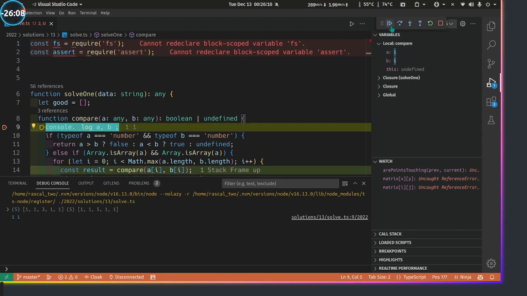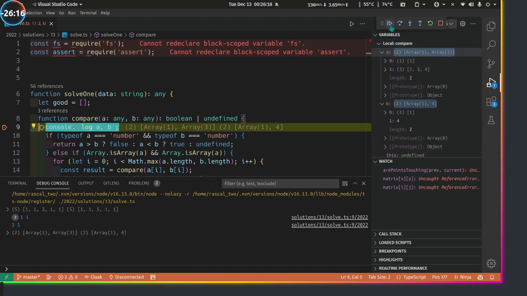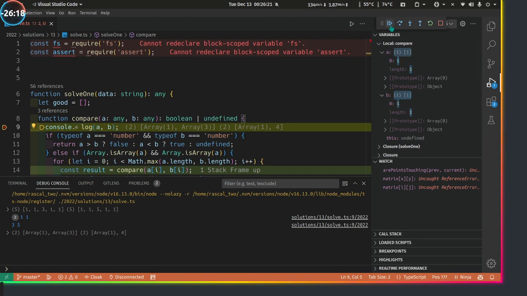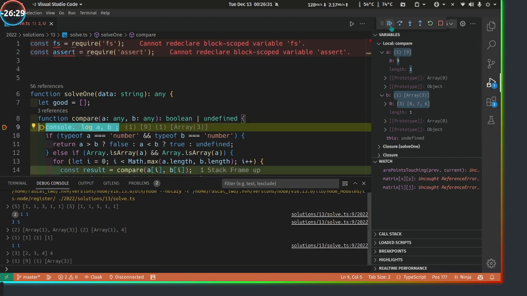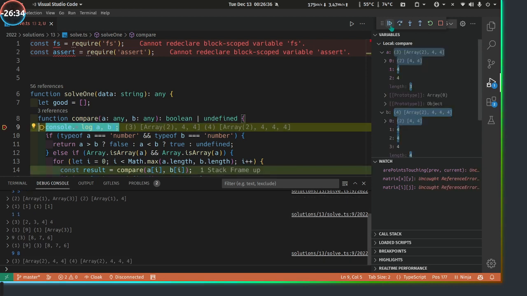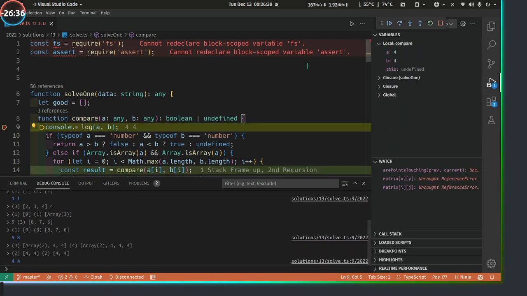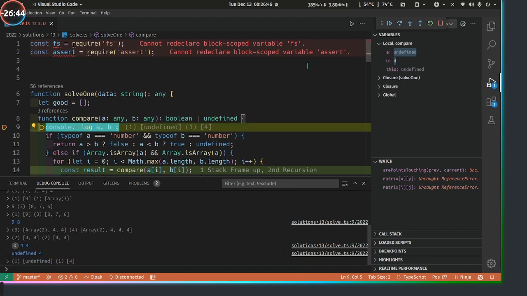A and B are ones, they look great. Another pair of ones, pair of 3 and 5. Two arrays, yep, array of 1 and array of 1, 4. 1 versus 1, we'll come back to 1, 1. Good job. 2, 3, 4, and 4. We'll step out. There you go. 9, 8. Okay, I just gotta find where we get stuck, apparently. Lots of 4s. 4, undefined. You failed. An array of undefined.